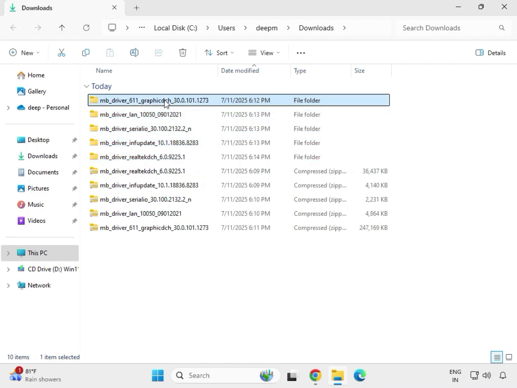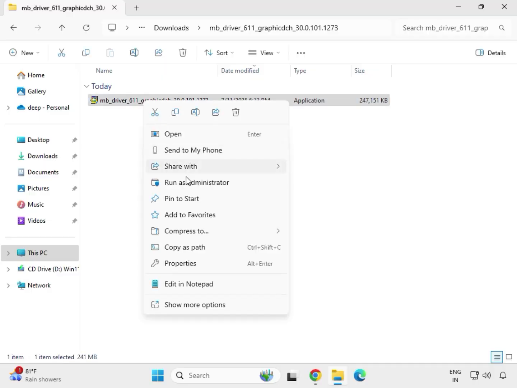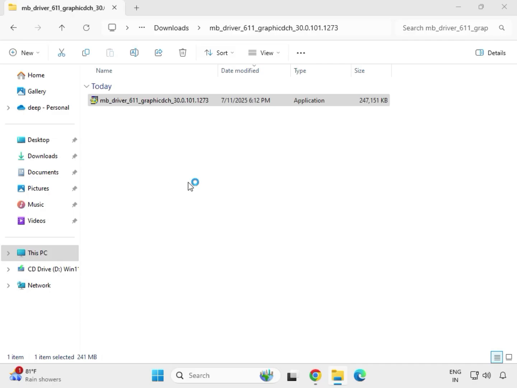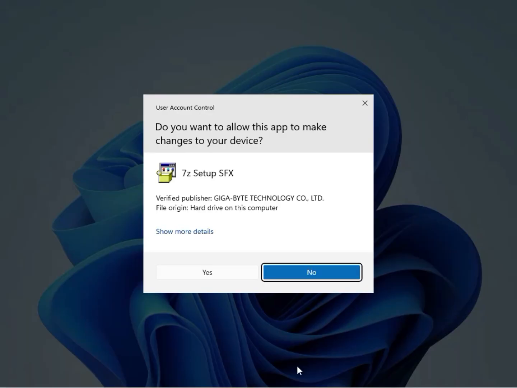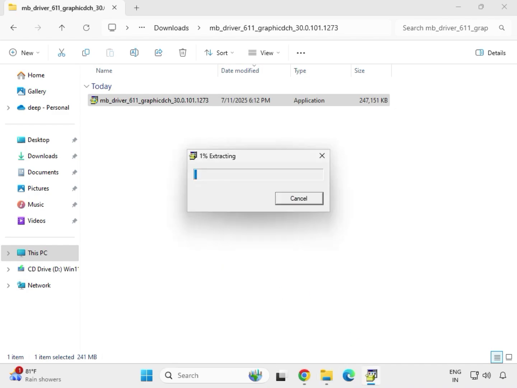So first open one, just select, right click, run as administrator, then click on yes. Now this is extracting to your system.